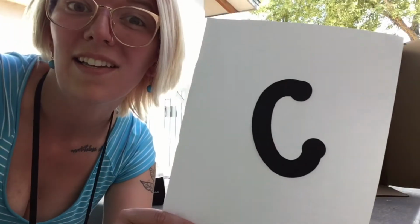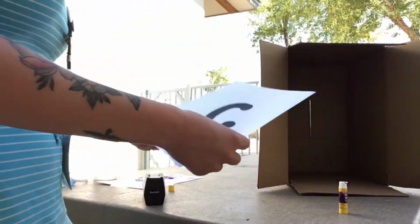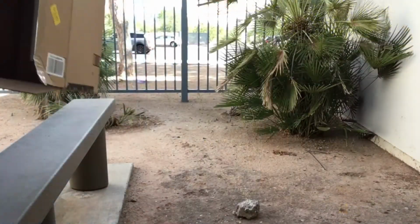All right, I've got my C for Caroline glued onto my paper. I'm gonna tape it into the same box we used last time and try to avoid getting a lot of paint on my hands. Well, I came out pretty much unscathed. Let's go ahead and set our box down and we'll spray again.